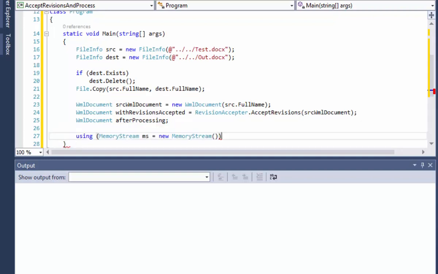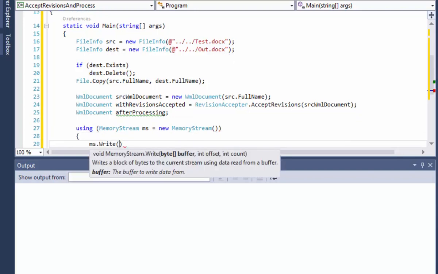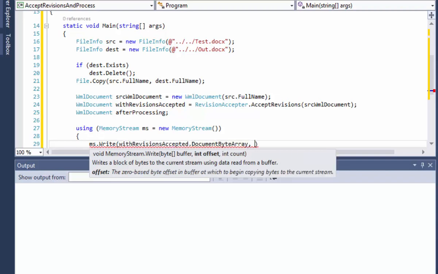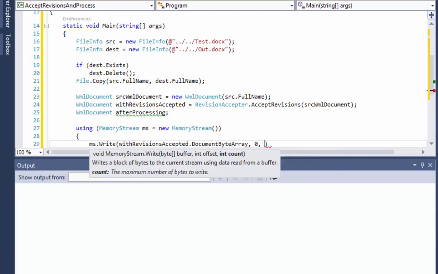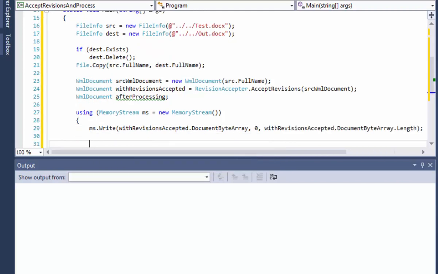I'll create a new MemoryStream using the constructor that takes no arguments, and I'm going to write the byte array into this MemoryStream. Now we can find that document byte array right here, and then we need to pass in the offset. We're going to start at 0, and we're going to pass the length of that document byte array also into this Write method. These are the arguments that the Write method of MemoryStream takes. Next thing we are ready to do is to open this using the Open XML SDK.